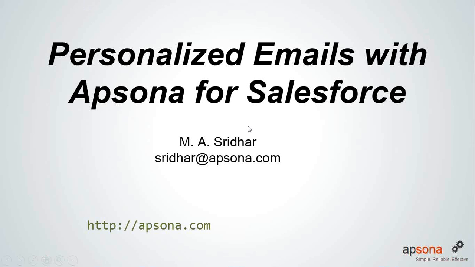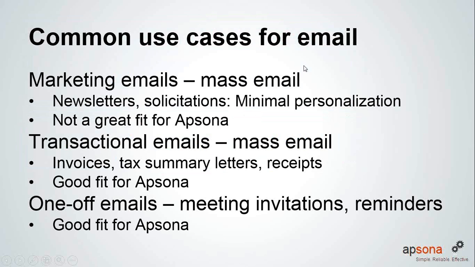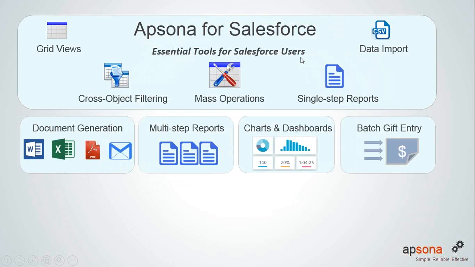All right, so let's do a quick look at what we offer at Apsona. We have a whole bunch of different products in our product stack. There is a basic Apsona for Salesforce product that is this part right here, which offers a bunch of stuff related to data management, cross-object filtering, mass operations, and things like that.